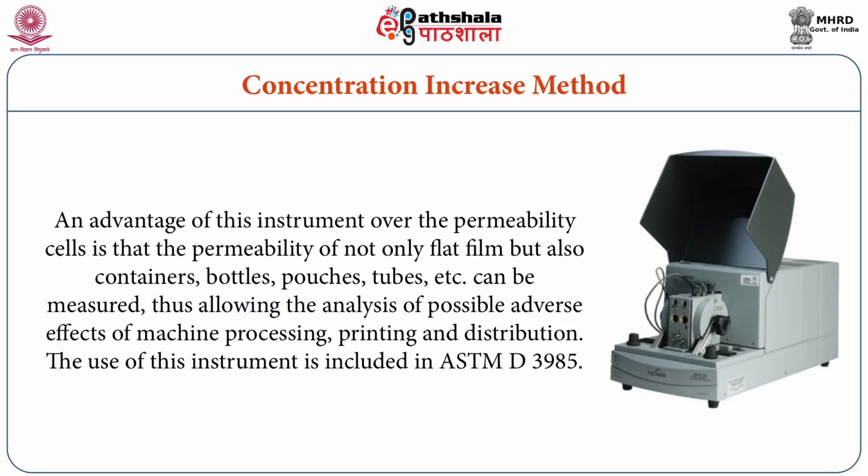An advantage of this instrument over the permeability cell is that the permeability of not only flat film, but also containers, bottles, pouches, tubes, etc. can be measured, thus allowing the analysis of possible adverse effects of machine processing, printing and distribution. The use of this instrument is included in ASTM D3985.